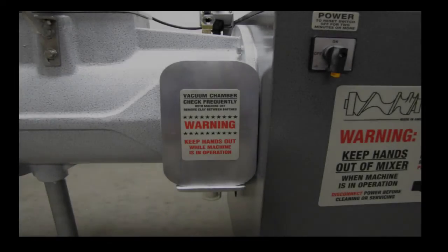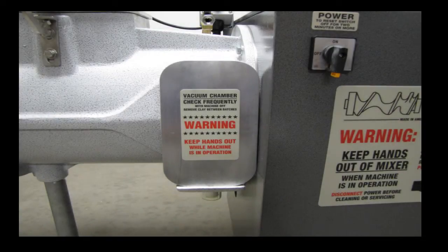Once a year, it is recommended that the vacuum seal be greased. This seal can be located by removing the vacuum cover plate. A red or green cap covers the vacuum Zerk fitting. A standard Zerk fitting gun can be used to re-grease the seal. One pump of standard bearing grease is all that is required to maintain proper lubrication of the vacuum seal.